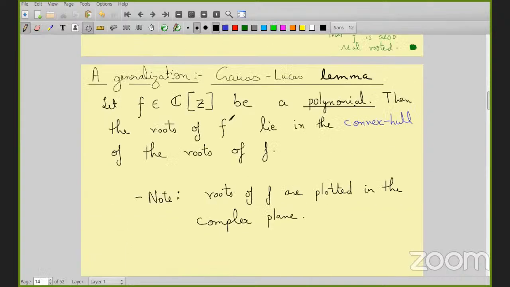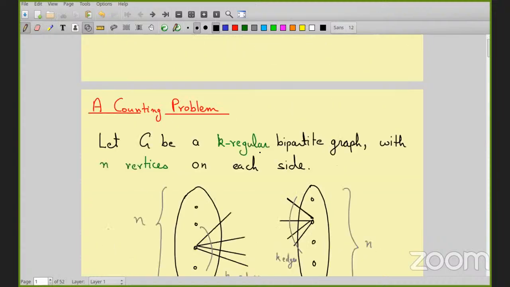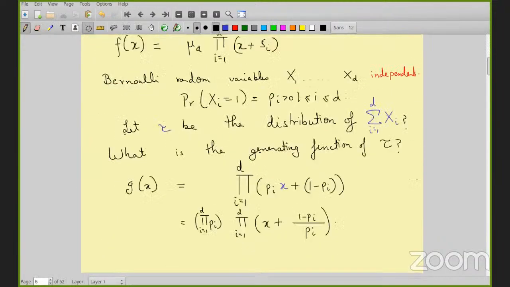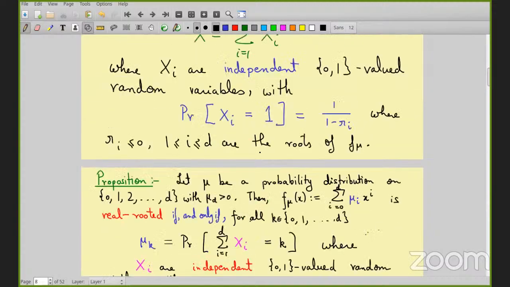Yeah. But as I said, in the very beginning, this will be about geometry, so everything is in R and C. Okay. Yeah. That was a joke. But yeah. Okay. Sorry.